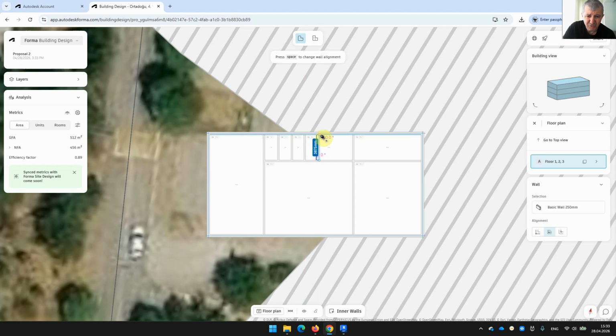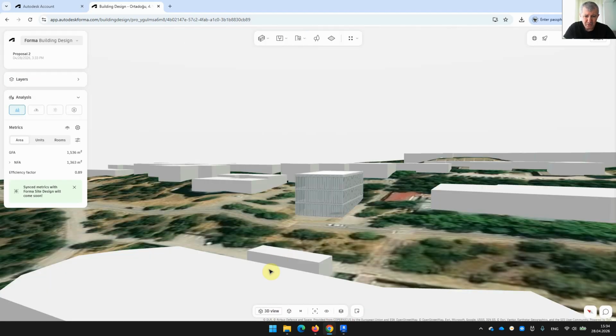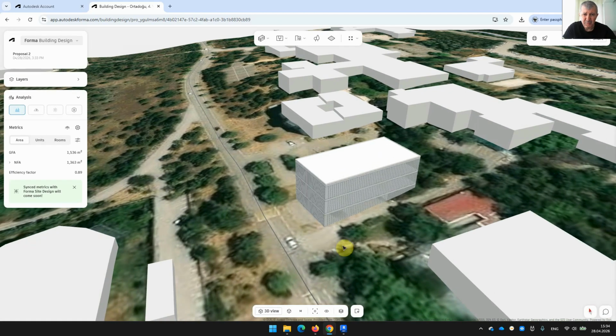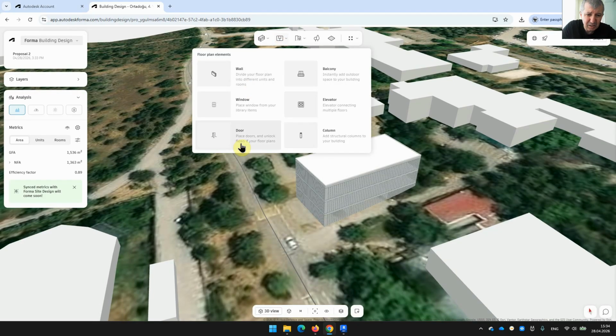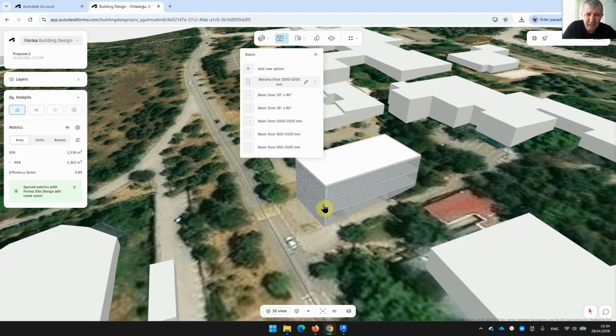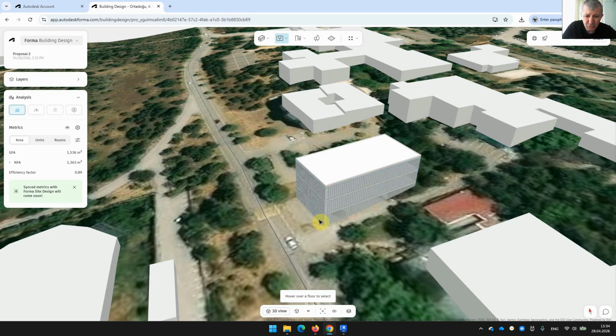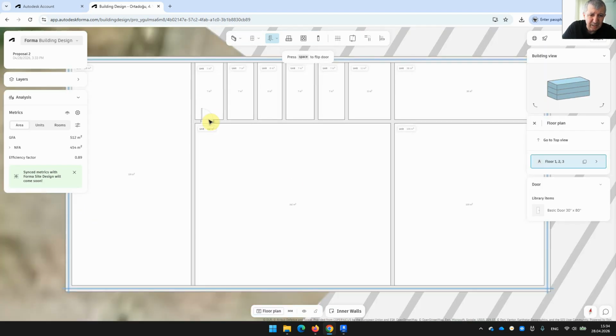See, this is a very simple design tool which basically allows us to test different design ideas. So that's the idea. Now we are done with the walls. Let's go back to 3D view, and then we can add doors. Like basic doors. Again, we go to floor plan. We can add just like using Revit.